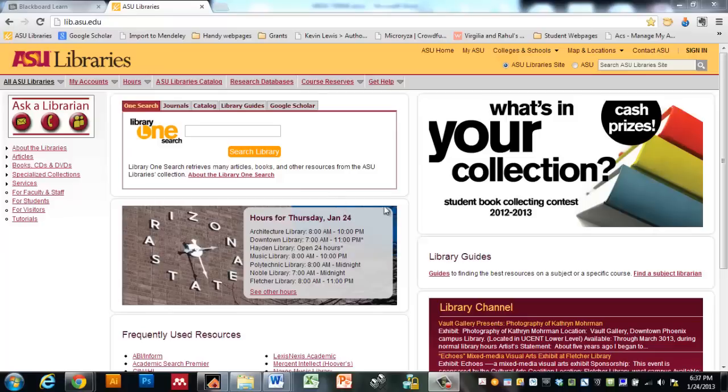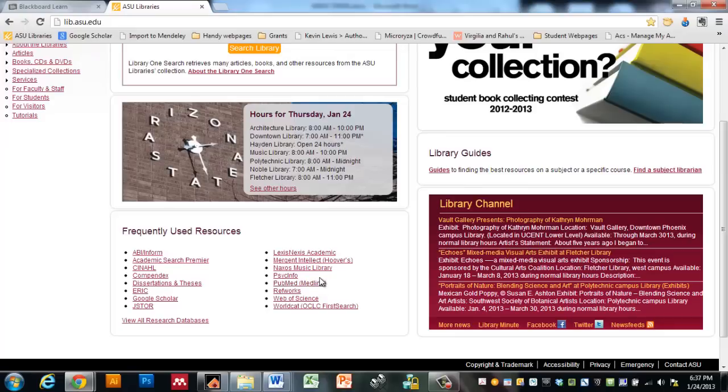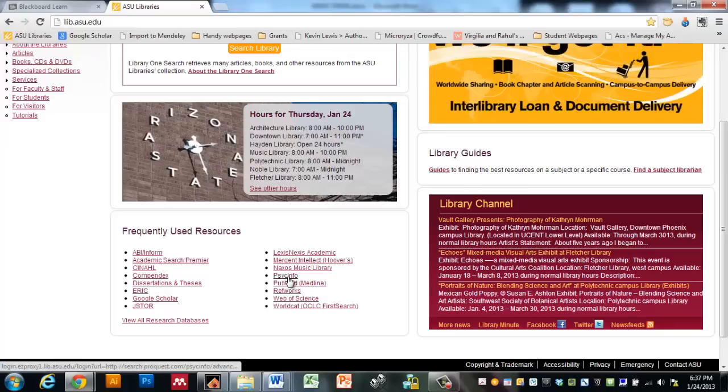Hi class, so today we're going to be discussing doing a lit search using the keyword search option. So you'll notice here, first thing we're going to be teaching is how to use these two, PubMed/Medline and PsycInfo. Okay, let's just jump right into it. I'd suggest starting with PubMed first. So first go into PubMed.